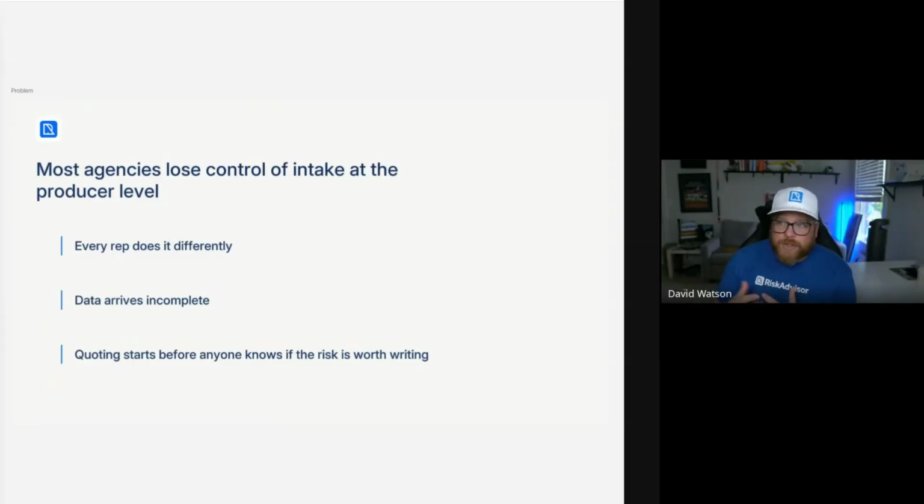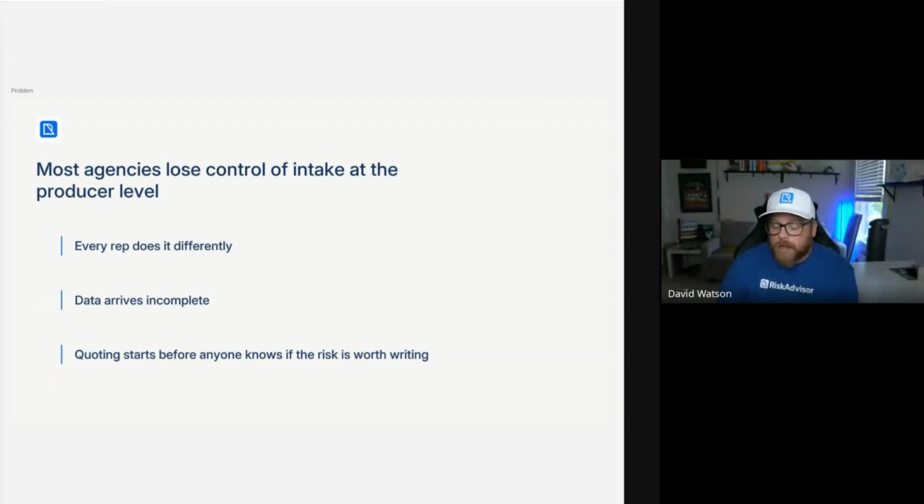When it comes down to intake, what we really believe is that most agencies fight the tendency, and I'll say we, just if you don't know my story, I am a former producer, agency owner, sales team leader, and this is something I faced as I was building RiskAdvisor inside of my agency.